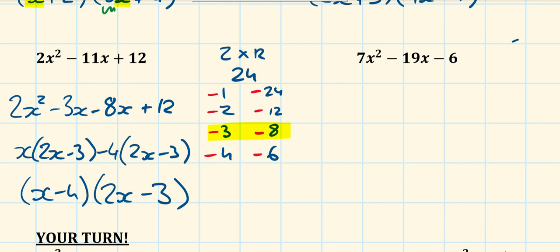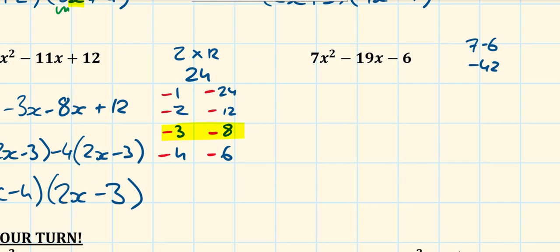And finally, we have 7 by 6 here. 7 by minus 6 gives you minus 42. So we've got a few factors going on here. We've got 1 and 42, 2 and 21, 3 and 14, 6 and 7. Okay, and you've got two negatives going on up here, so you've got negatives in both. So the bigger number is going to be negative. Okay, and to give you 19, we've got the 2 and the 21 here.